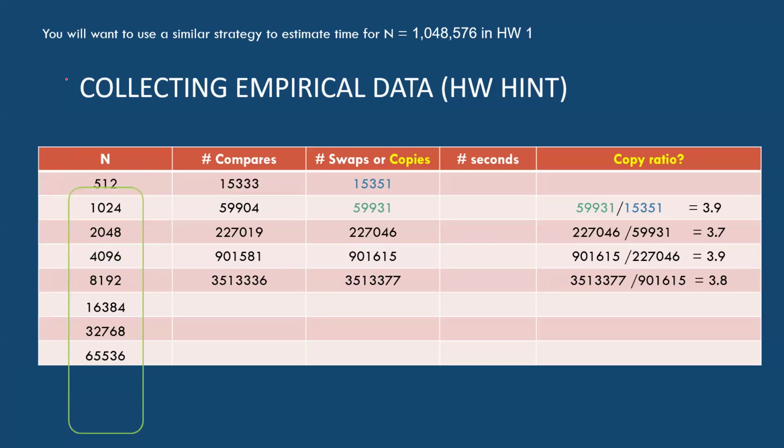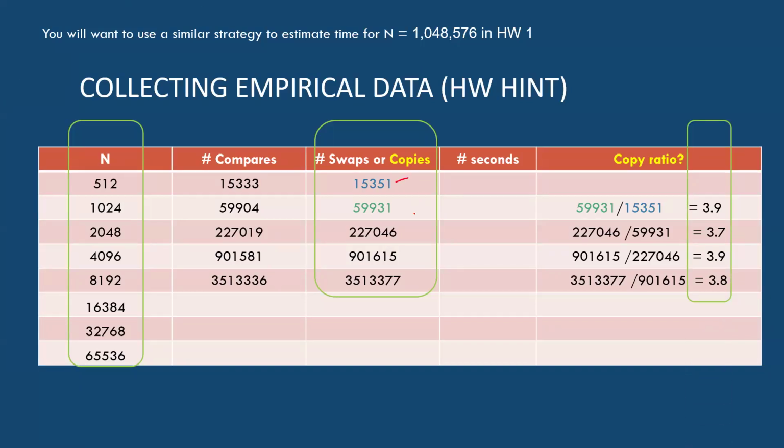But sort of reflecting on what we're trying to do with our homework, if I was to lay all this data out, what we'd like to be able to do is not only look at that curve data, but you can cheat and say, hey, what is the proportional change from here to here? It turns out that this number divided by this number tells me that it's grown by a factor of 4. So if I am doubling n and my cost goes up by 4, that's a pretty classic quadratic growth.